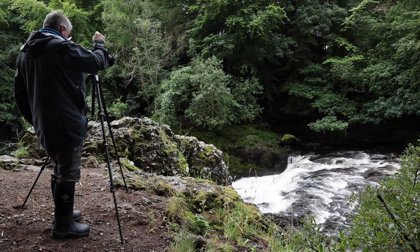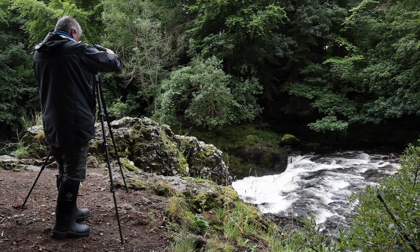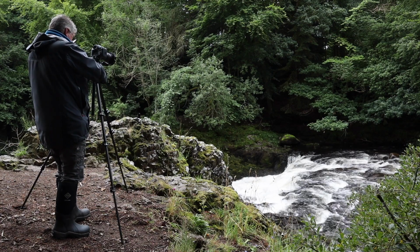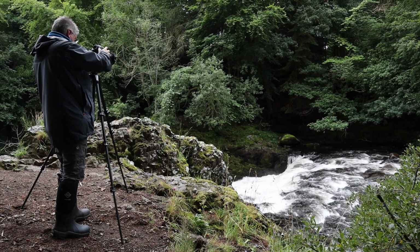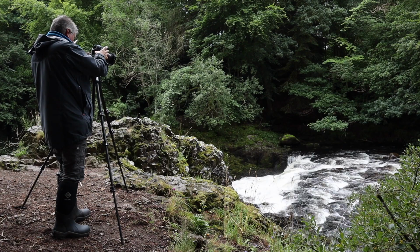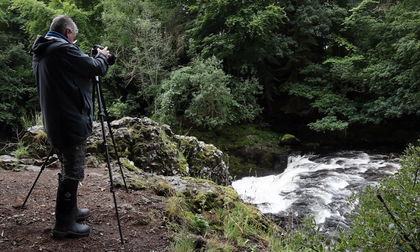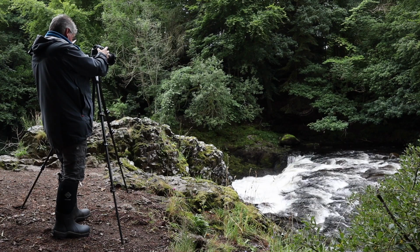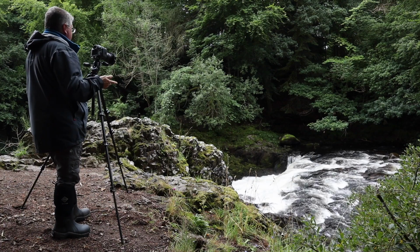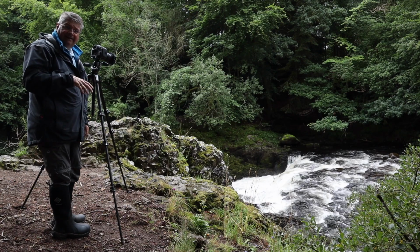What I'll do is I'm going to zoom in on the rock at the back, because I quite like that composition, and that might, and I'm saying might, work. There's a little canopy of the tree sticking down as well over there, but I'm conscious I want the water, so I'm going to leave ISO at 100. I'm going to focus in on those leaves that I can see, and then I'll do an exposure compensation and bring them together, because I don't want highlights in the water if I can avoid it.